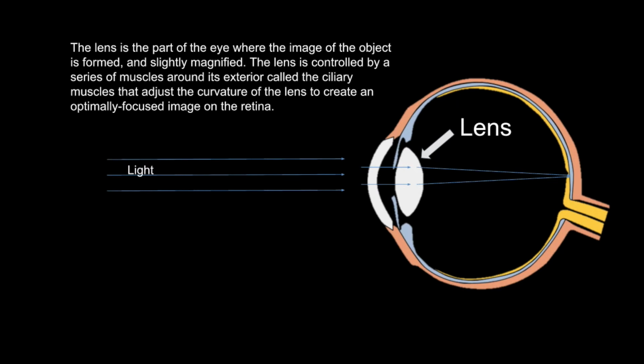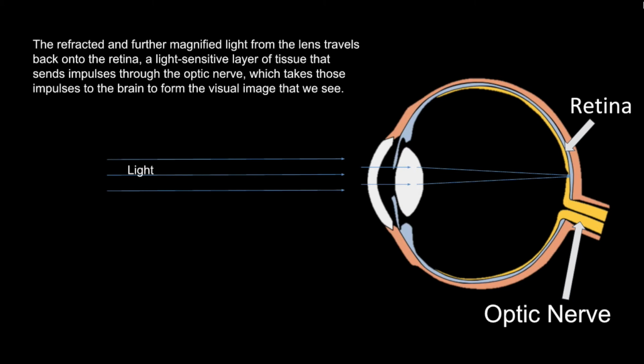The reason that the lens's curvature needs to be adjusted is because if the curvature were not adjusted, then the picture that reaches the retina could be out of focus. If the two beams that are pictured going through the lens meet in front of the retina, then it's called nearsightedness or myopia, and the images that are far away will seem very blurry, and images that are very close will seem totally clear, totally fine.